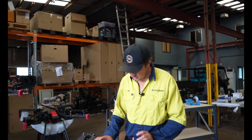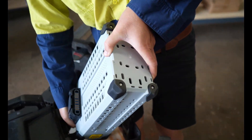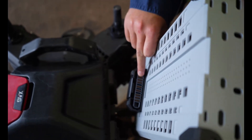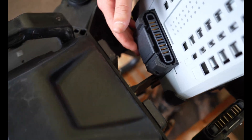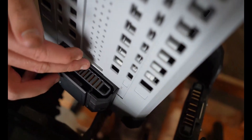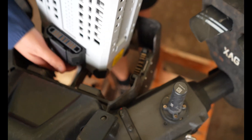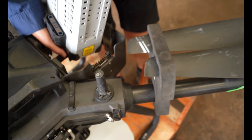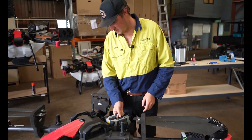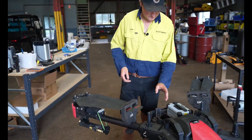Moving to the batteries — lately we are finding some buildup on the actual terminals on the batteries. Make sure you keep the terminals on the drone clean. You can also take them apart and clean them as well if needed. Dust, paint, and debris build up on the contacts and that reduces connection quality, so just keep those contacts clean.